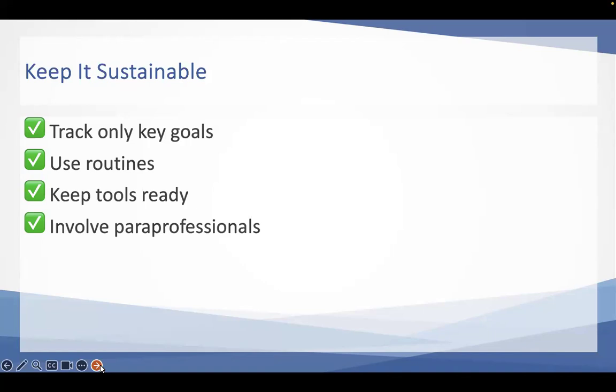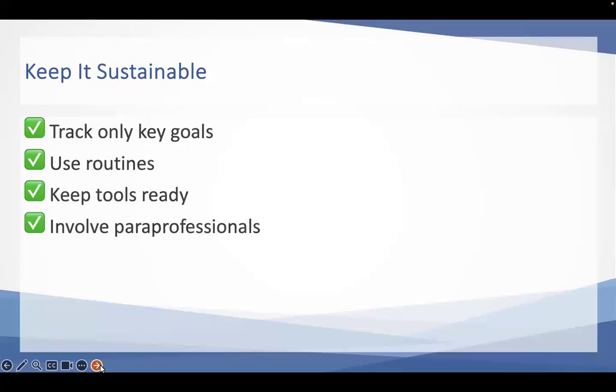And then post your data sheets or clipboards in an easy to access spot so they stay visible in the top of your mind. Maybe you don't put them on a clipboard because you'll lose it in your class. Your classroom's not one for being necessarily clean or organized. You have a lot going on. You want to find some way for you to remember consistently. You need to collect data and you need to also review that data.